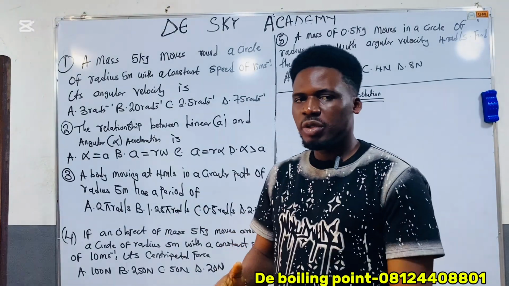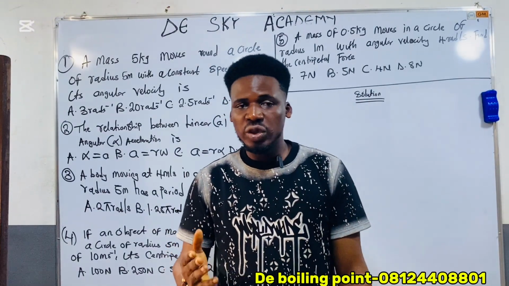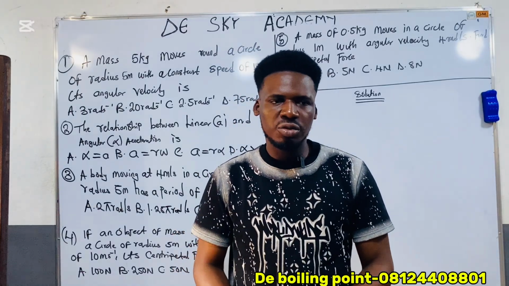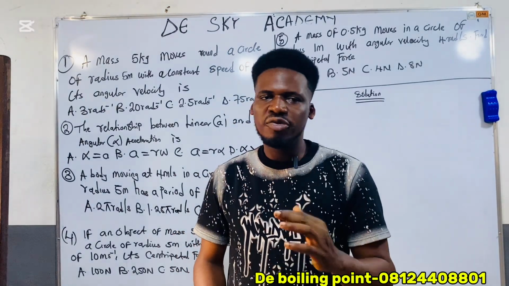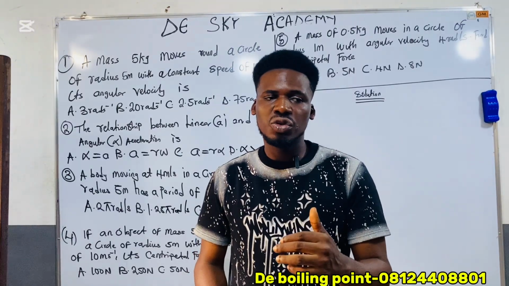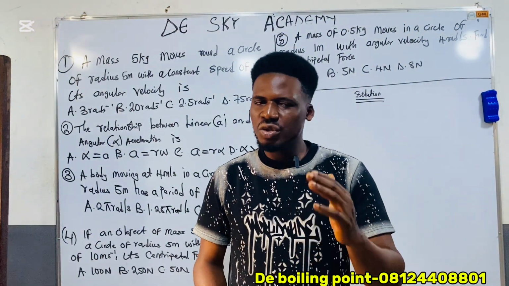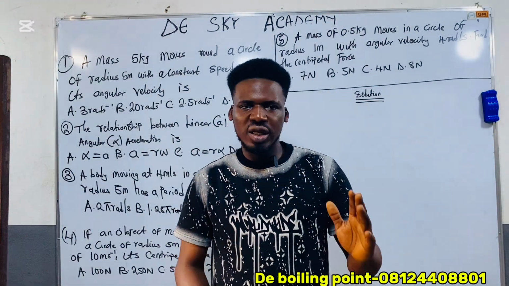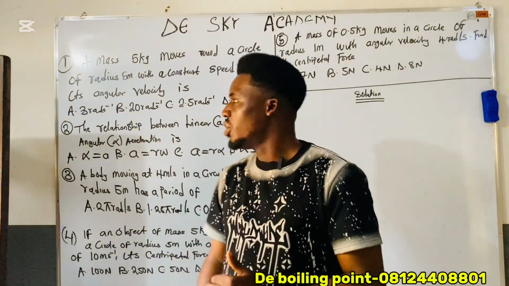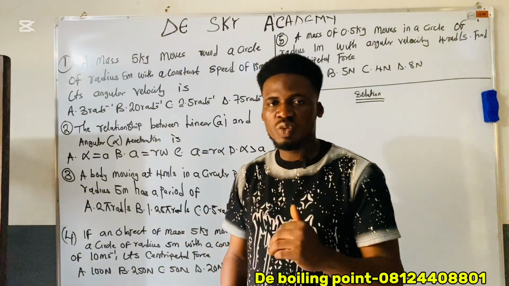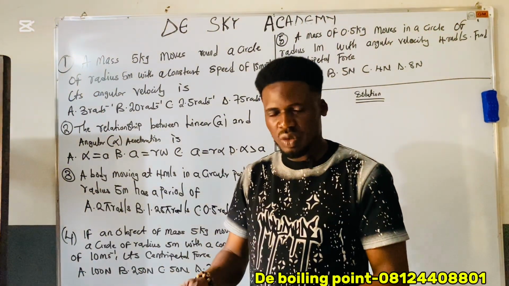So we've been talking about motions, and by the grace of God, I'm done with all the linear motions, both the vertical linear motions and the horizontal linear motions. Please, if you've not watched my videos on those aspects of motions, go and watch them. I solve all the past questions regarding vertical and horizontal linear motions. So today I will be dealing with what we call the circular motions, that is, motions that move in a circular path.